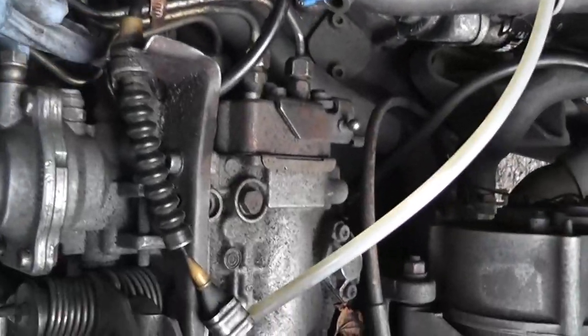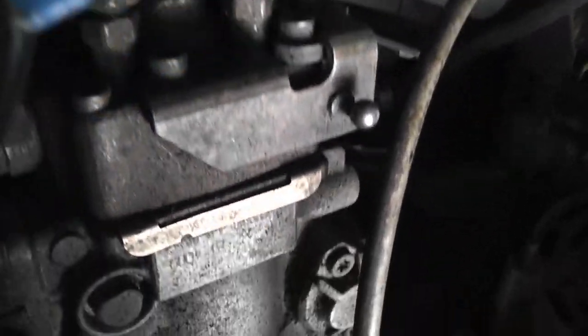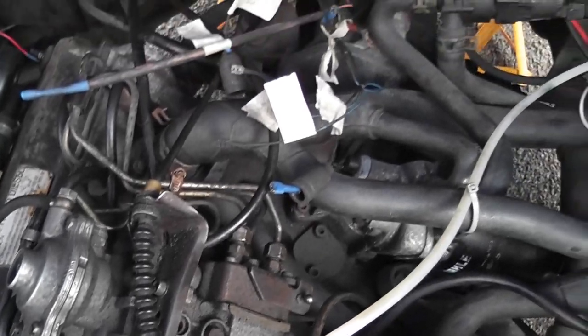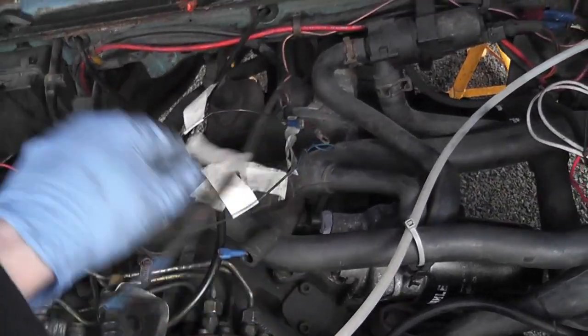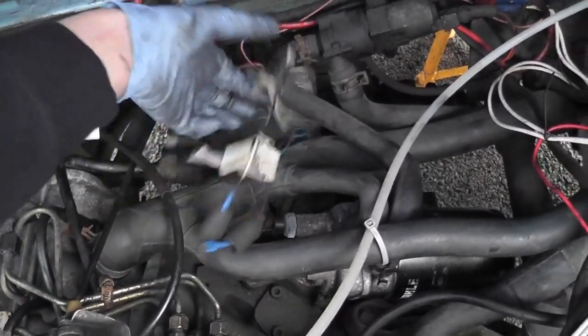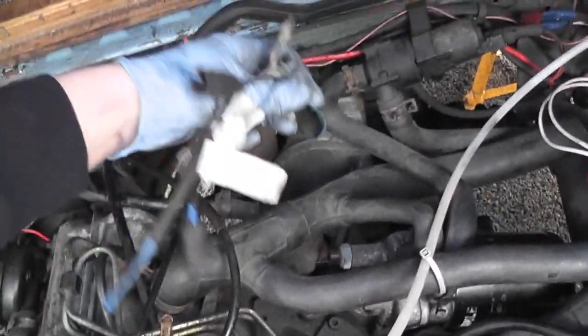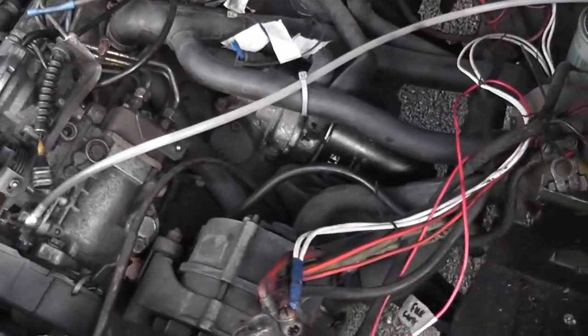And that goes onto the fuel cutoff solenoid, which is down in here, just down behind there, on top of the fuel pump, basically. But everything else is just sensors, and then there's one for the glow plugs as well too. You'd obviously have to heat the glow plugs, or use a kind of easy start, and she'd start. So it'd be quite easy to get this engine running on the garage floor by comparison to the AHU.